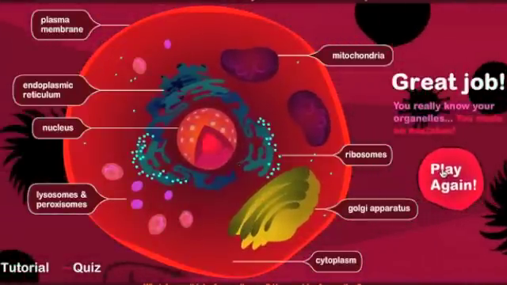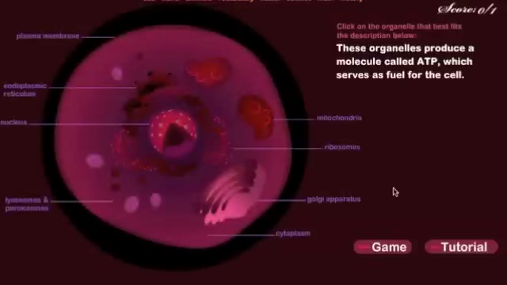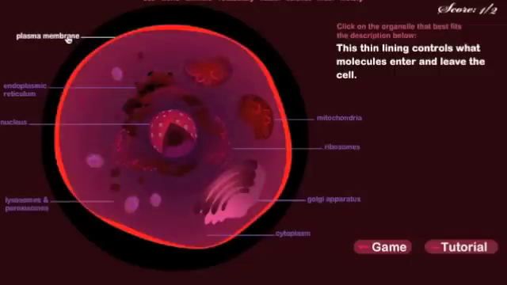After students learn organelles names and functions with the tutorial and the game, they can take a quiz to test their knowledge. The quiz gives you the function in the upper right-hand corner, and you click on the organelle or its name. If you've chosen correctly, you get a message that says great, and you can click the arrow to move to the next question.